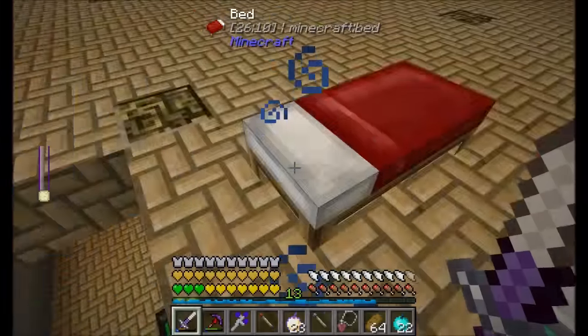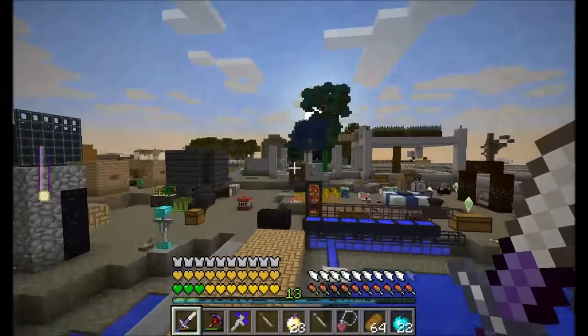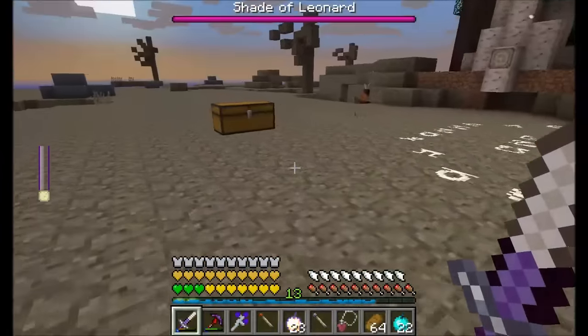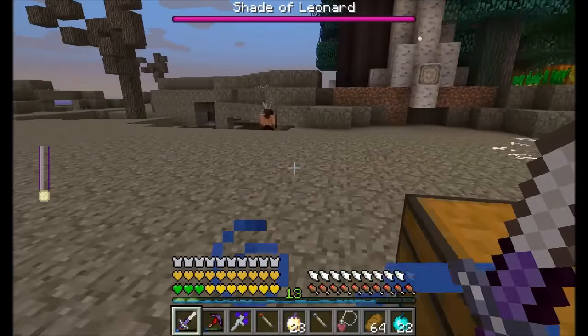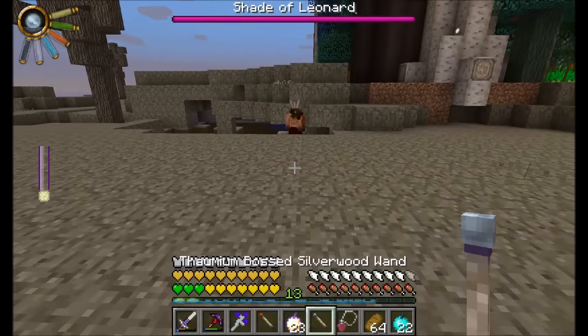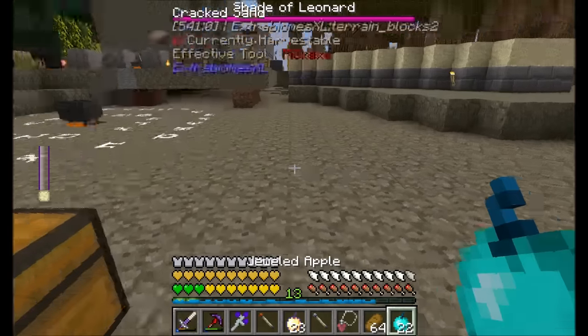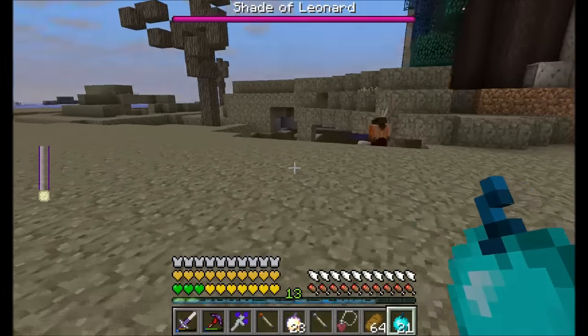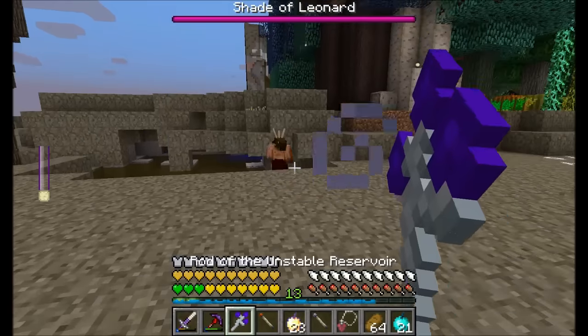Alright guys, we are back, and I think we're ready to try this again. I'm going to give this another try. All right, Leonard, let's go, buddy. Get over here and give me what you got. So that actually worked, but it didn't work, because I had trouble killing the little spirits that he was summoning fast enough.